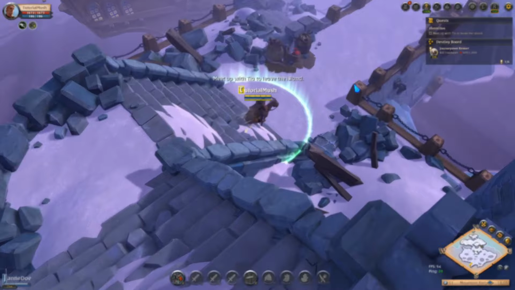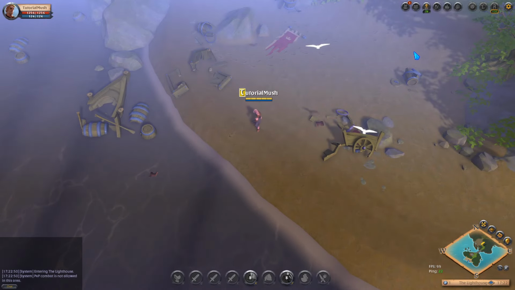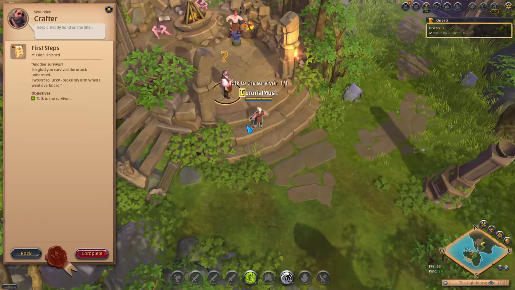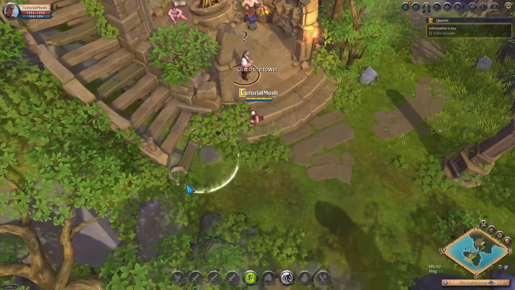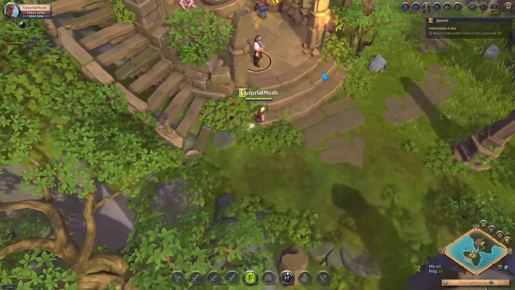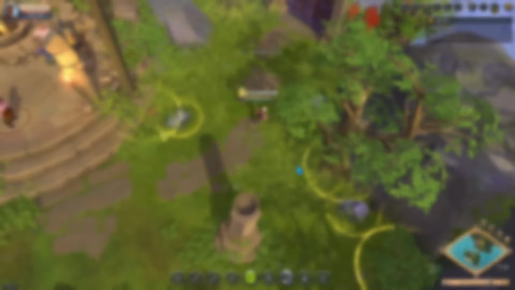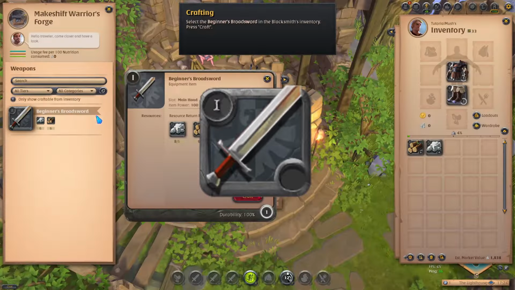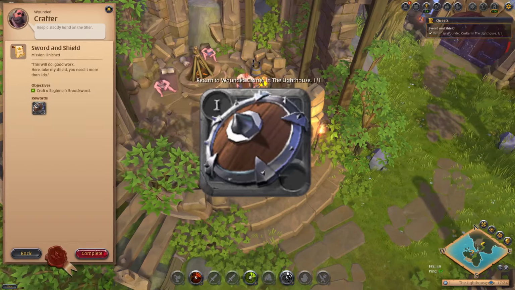Let's dive in. Our journey begins on the beach, a classic starting point for new adventurers. From there, we head toward the lighthouse where we receive our first quest. To complete it, we have to climb to the top of the tower, then head back down to report in. From there, we continue through the early steps of the tutorial. We gather some resources, craft our first sword, and grab the shield we get as a reward.